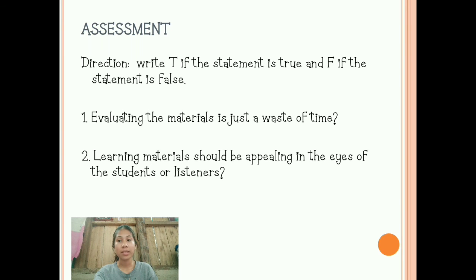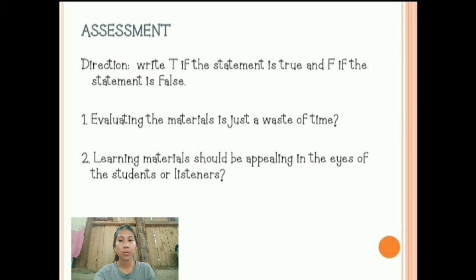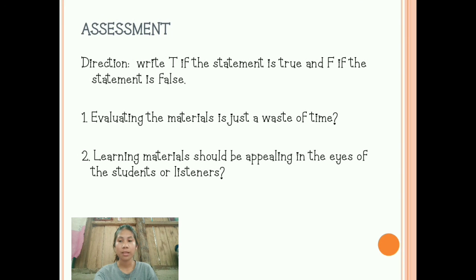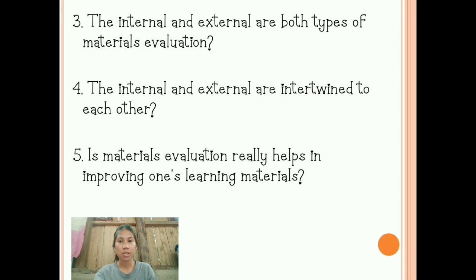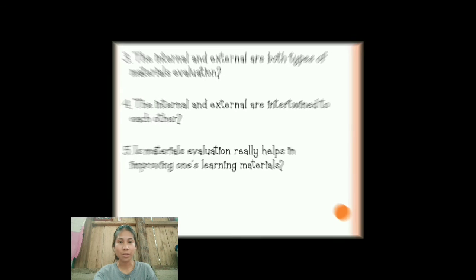Number 1, evaluating the materials is just a waste of time. Number 2, learning materials should be appealing in the eyes of the students or listeners. Number 3, the internal and external are both types of materials evaluations. Number 4, the internal and external are intertwined to each other. Number 5, does materials evaluation really help in improving one's learning materials?